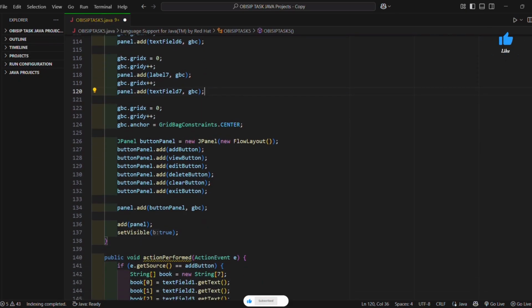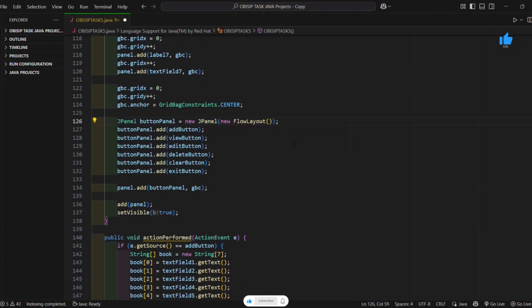And then JPanel buttonPanel is equal to new JPanel with a new FlowLayout, and buttonPanel.add, repeated again but changing to add button, view button, edit button, delete button, clear button, and exit button.